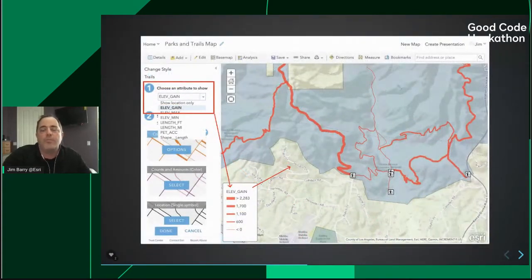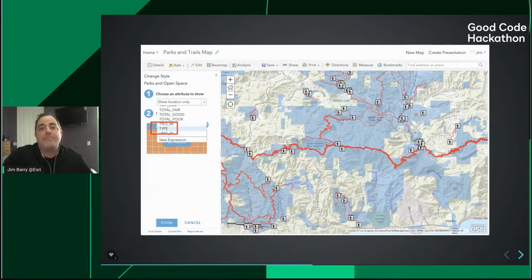Next, the tutorial has you apply some symbology to the line layer. Each trail polyline is associated with a record in that layer's table. And one of those values represents the number of feet of elevation gain there is along that line. So ArcGIS lets you apply a rule that says, hey, the lines that are very steep, give it a very thick line, and lines and trails that are just not steep, give it a very thin line. And this makes the map even more useful. So if I'm hiking or biking and I want to challenge myself, I can find the thick trails. If I don't want to challenge myself, I can find the thin trails, and that makes the map more useful.